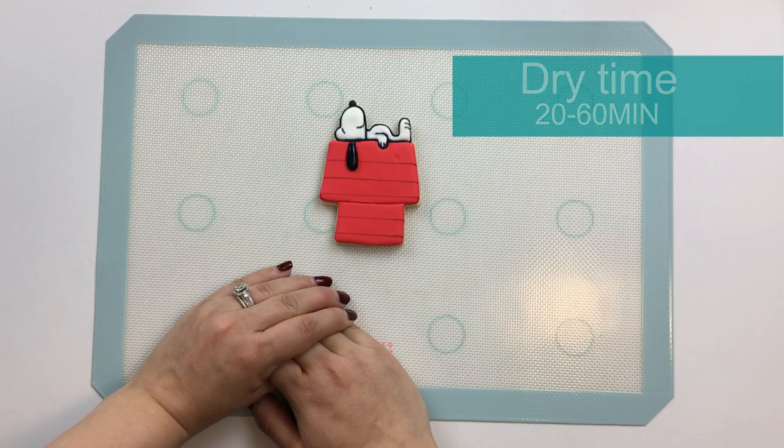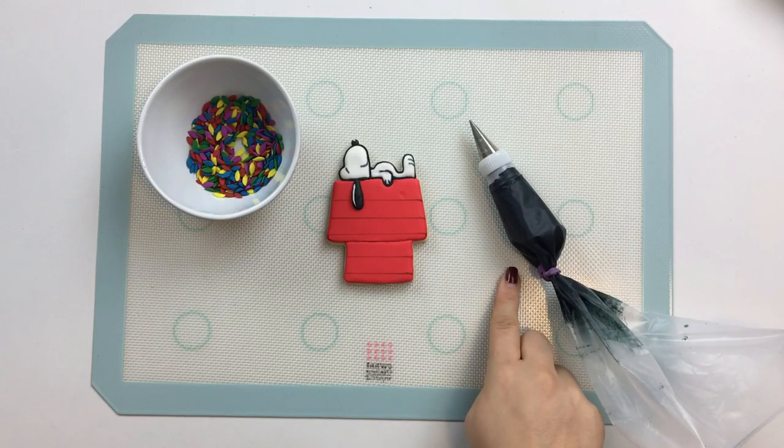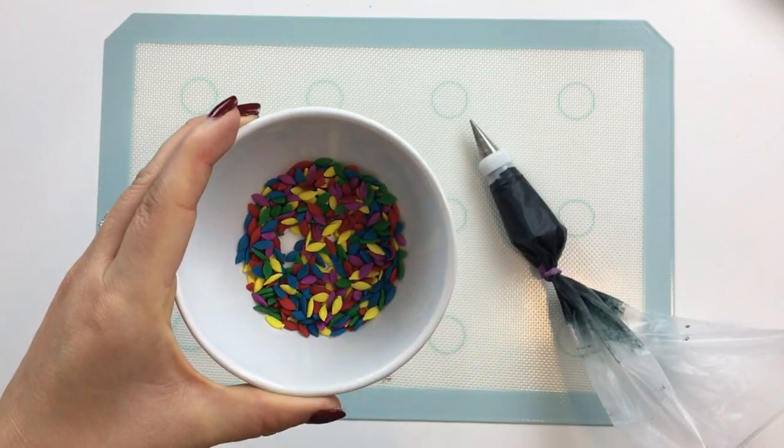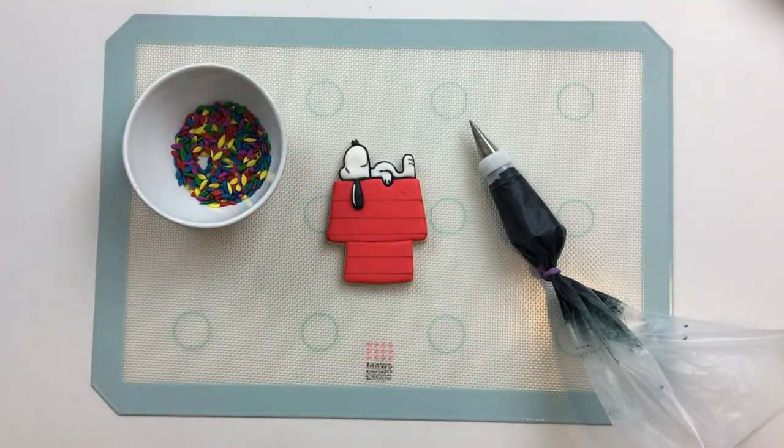Now using some black piping consistency icing and some Christmas light candies, let's go ahead and string Snoopy's Christmas lights. You could also get this same effect by either piping or flooding the colors of the Christmas lights with a thin tip.